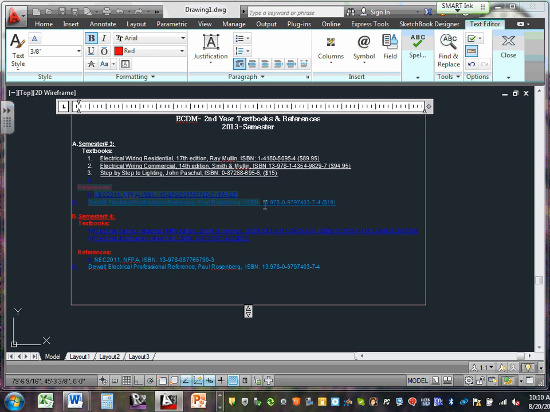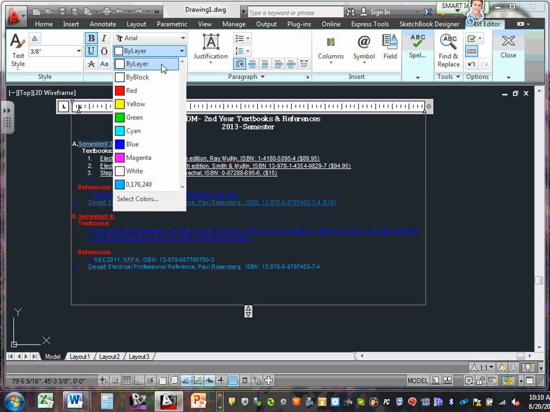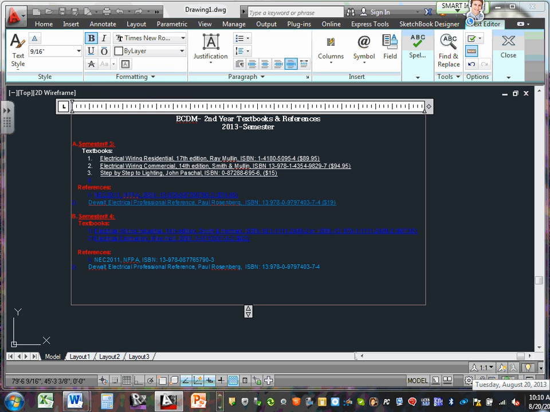If you want to change the size, you have to highlight the text. That drove me nuts when I was doing CAD, because you think if you don't highlight the text, it wouldn't change. Did you guys hear me? So say I want to only change this one, I highlight it, and make it red. Now it's red. You have to highlight the text in order to change the color, the layer, the size, the type, bold or not bold, underlined.